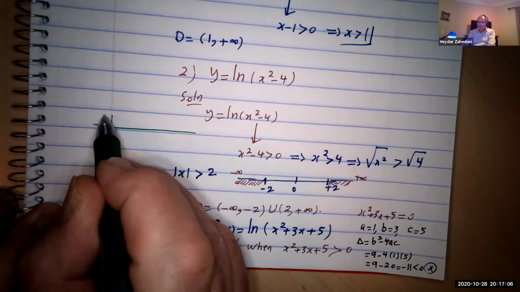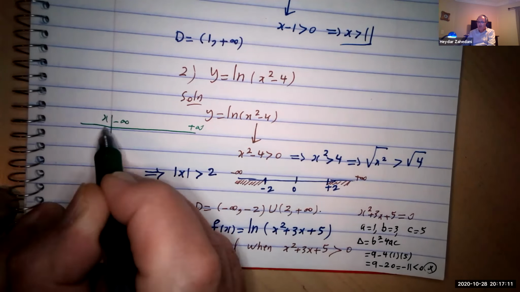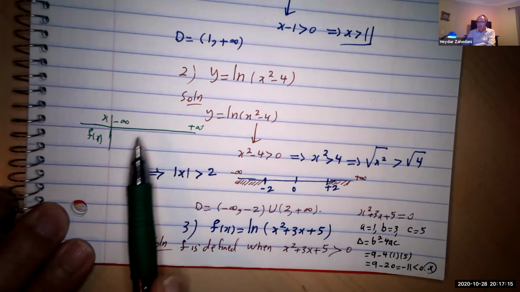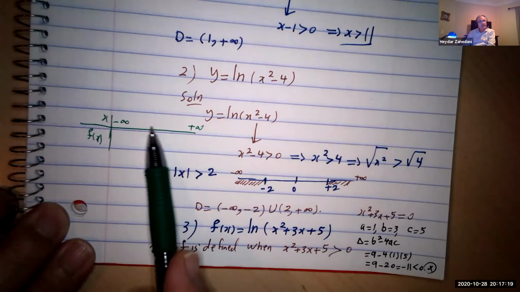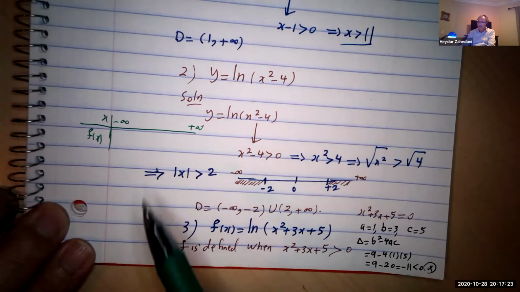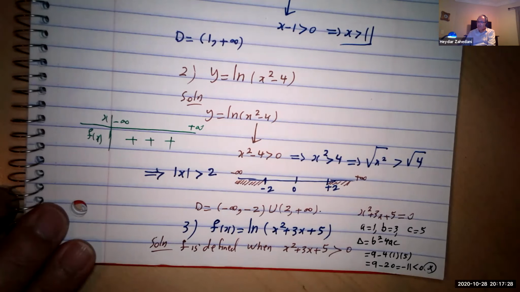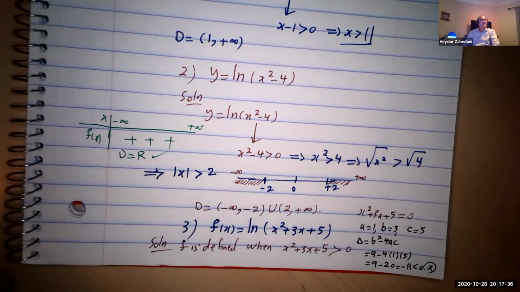You have the x from negative infinity to positive infinity, and you have a so-called f of x here. You didn't get any solutions. So when there is no solution, the sign is the sign of the x squared, which is positive. Or just replace x by 0, that gives you 5, it's positive. So this means the domain of this function is all real numbers.